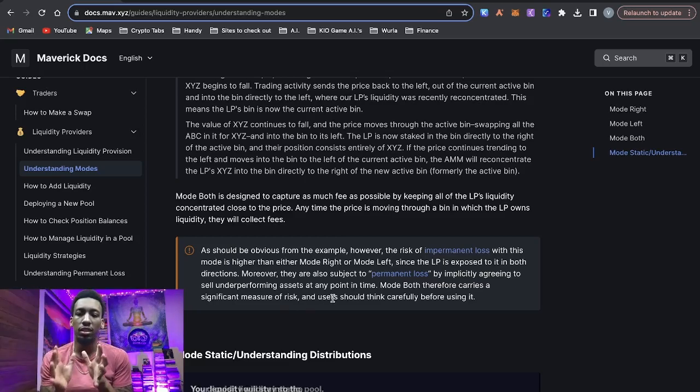So basically, this is for a market that's chopping, but not like crazy chopping. Like you don't want it going up 100%, down 100%, up 50, down 50. You want maybe a move of around 10%. That way you can concentrate it in some bins that aren't too far apart, but aren't too close to where you're experiencing so much impermanent loss. You want it wide enough to where it kind of stays in it the whole time, so it doesn't have to buy and sell. Because if you just keep doing that, eventually you'll probably run out of money, depending on how it's performing and how much capital you have in there.